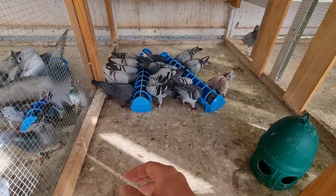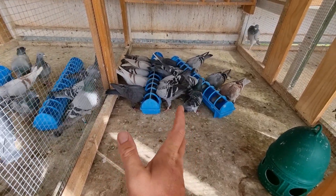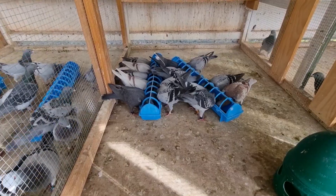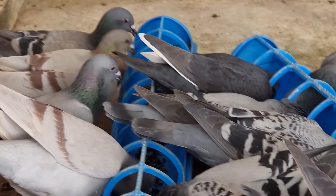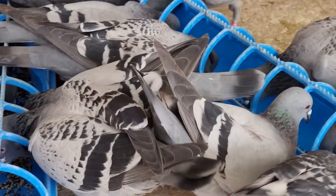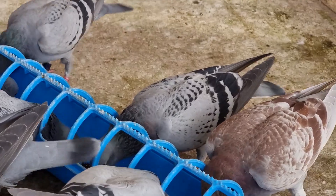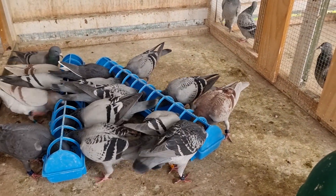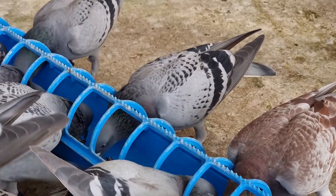Our little fella here is doing really well, actually healing up really well. He's flying around the loft and I'm doing an update on him soon. The reason I'm going easy on him is because he made it back. And we do have a hen in this race — I call her the tough hen. She actually had two broken legs before. We had her in the shipping container in the little black box for a while while she was healing up. She's in this race, so we'll watch her. She might actually be just there. She's super tough, one of Leon Storm's daughters. She's perfectly fine now, so that's why I'm thinking that injury is going to heal up pretty well too.